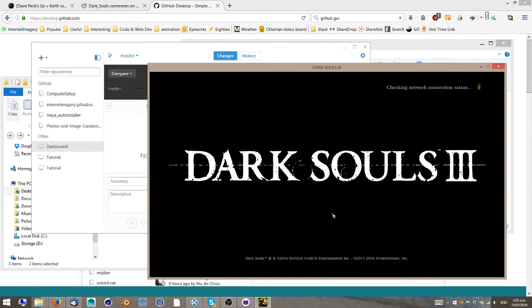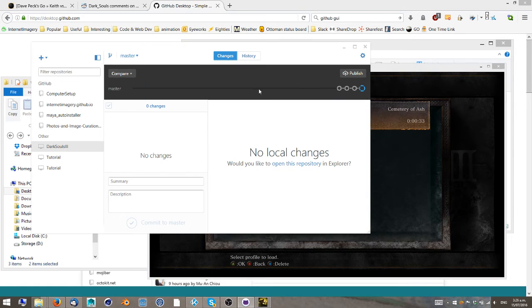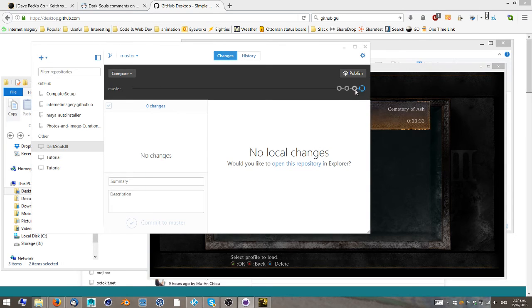So now when we go to load, it's going to check the save. Yeah, and there's my knight. And then you can play with your knight all the way through. And of course, if you have multiple characters in here, that's all locked into the one save.